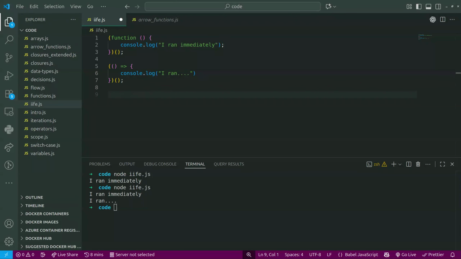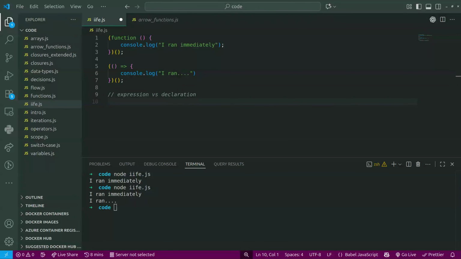So to understand them further, we need to think of the anatomy of a function. For you to understand the anatomy of a function, you need to understand a function expression, and you also need to understand a function declaration. We've discussed these terms before, but it doesn't harm anyone to just go over them again. Function declarations are ones that are not immediately runnable by themselves.